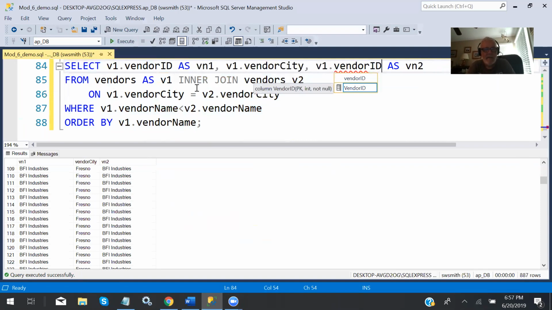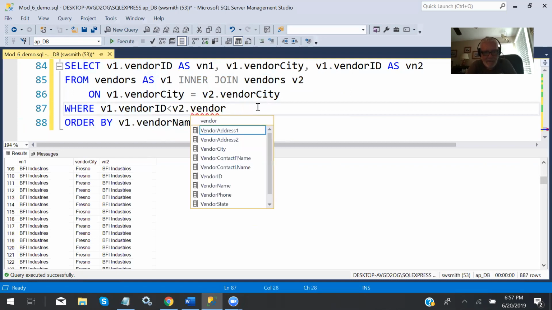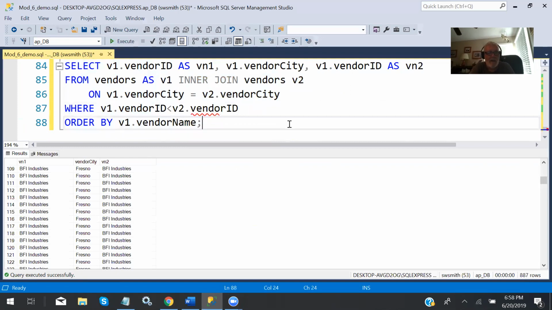vendor ID on vendors where vendor cities are the same. Vendor ID is less than the vendor ID. Order by vendor ID.